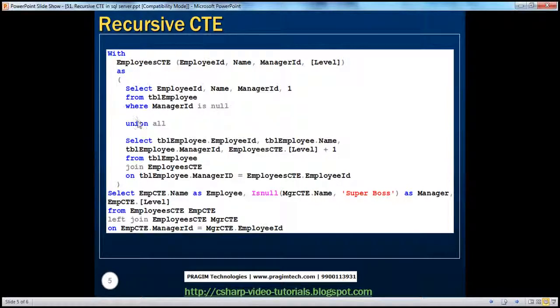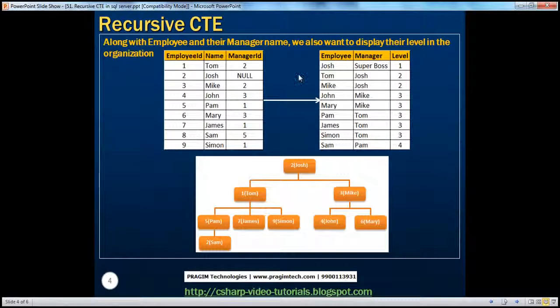And then we are using union all operator. Now when you use a union all operator, the number and type of columns that are returned in the first select query should match the number and type of columns returned from the second query as well. So if you look at the output perspective, we just finished retrieving this row. Now we have to retrieve the rest of the rows and increment their levels as they move down in the hierarchy. We should increase their levels.